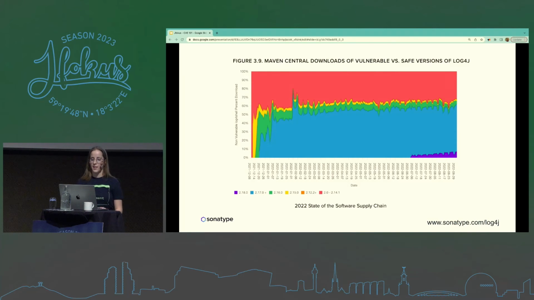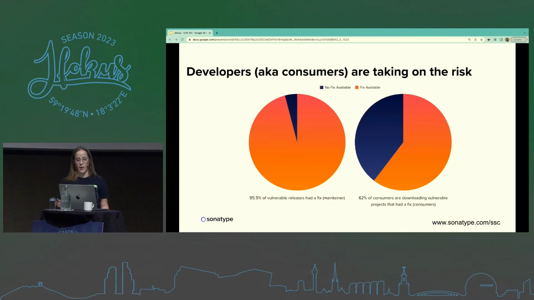last year. So this is some download statistics from Maven Central. I think I'm a little bit out of date, but I did check yesterday, and right now there are still 29% of downloads on Maven Central of Log4j that are of those vulnerable versions that are still available. So, you know, we haven't done a great job remediating. There was quite a lot of effort right at the beginning, but it really leveled off after that last year. And that's not just a Log4j issue. That's a trend across the industry.